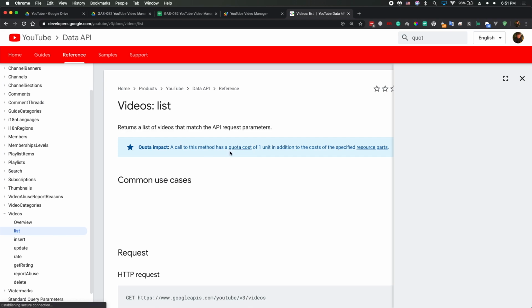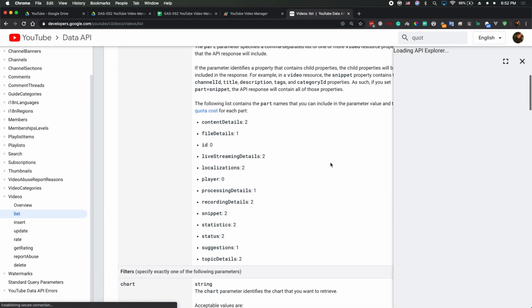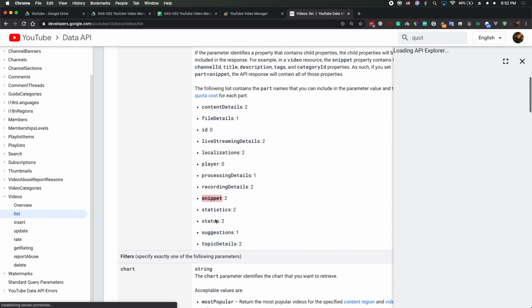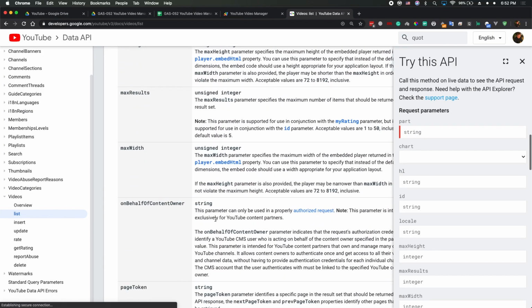As you can see here, there will be a quota cost, 1 unit, and for each kind of data section, you also have a quota cost for the part. So if you are going to get some information from other parts, basically I'm getting all the information from the snippet.